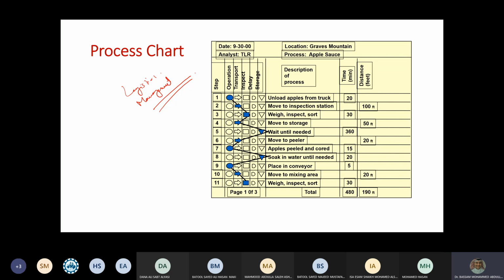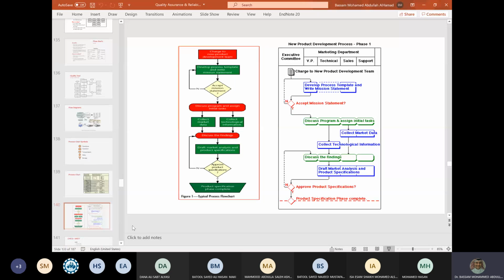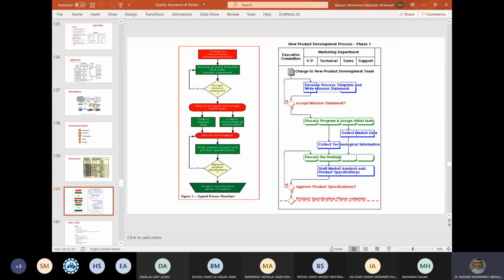And I'm going to show you an example. But this is an example which is very complicated that I don't like to go through. Examples that you usually have are something like that, very simple. Okay, very simple, as you can see here. However, in the PowerPoint, I don't like those ones in the PowerPoint. So I'll try to show you something that we had done for BSE, Bahrain Society for Engineers.